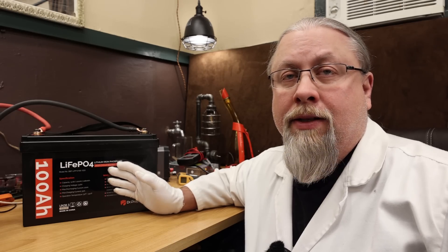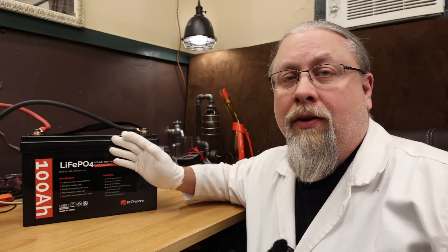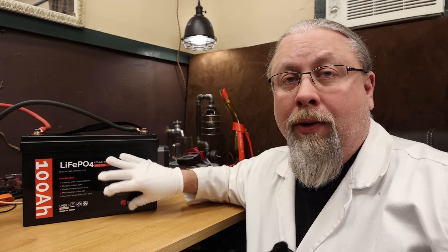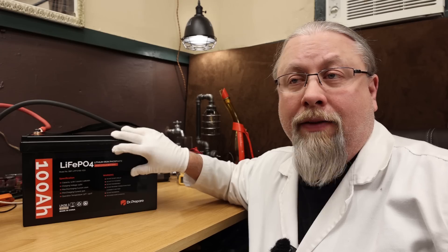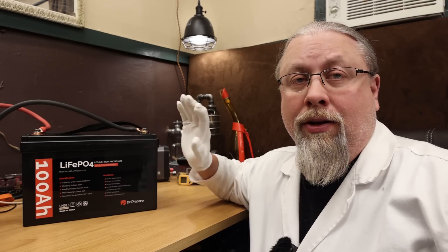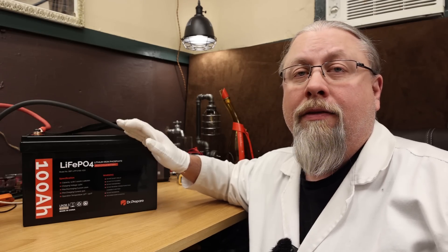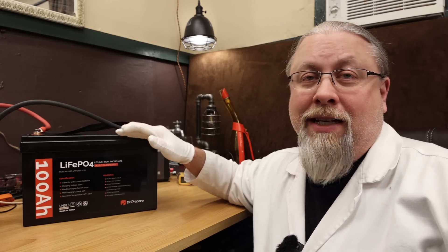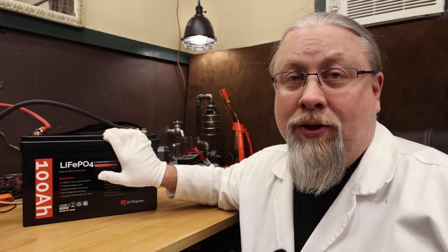This is one of a handful of brands on the market that includes low temperature cutoff for the BMS. If you have this battery in your van or RV and the temperature drops below freezing, it's the internal temperature of the battery that has to drop below freezing before the cutoff activates — it doesn't care about ambient temperature. You cannot charge these below 32 degrees Fahrenheit or zero degrees Celsius because the BMS will cut you off. So don't think the battery's broken if you can't charge it — it's either full or it's below freezing, and the BMS cuts off your charger.